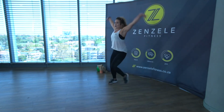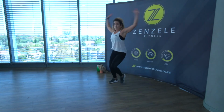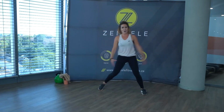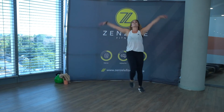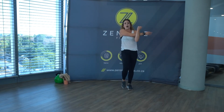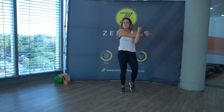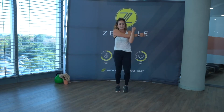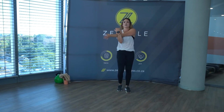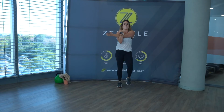Good. Go. Four. Three. Two. One. Everybody march it out and stretch those arms out. Good job. That's just a fun, interesting way to tone up our arms. Good. Other arm. Let's go. Cross it over.